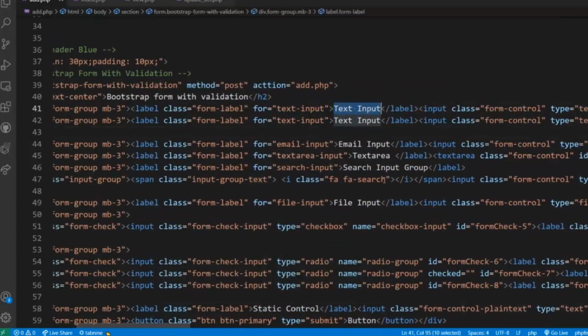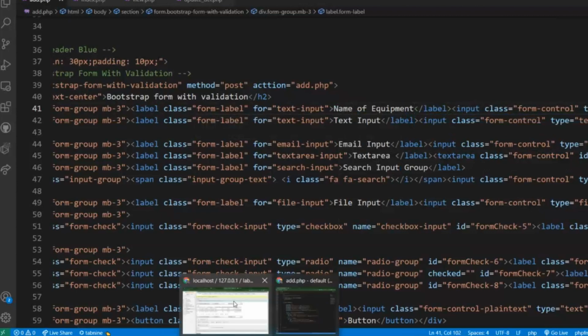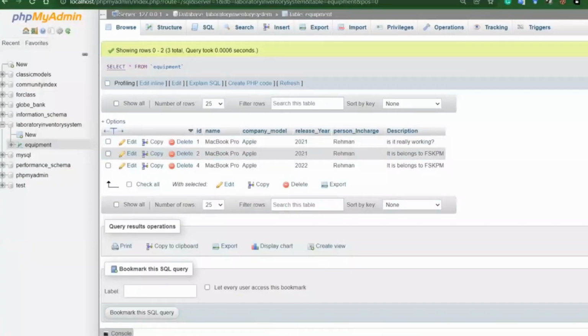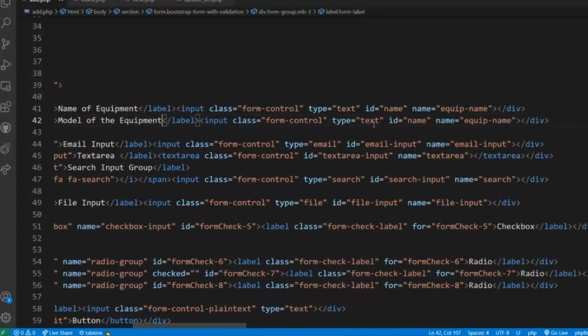This one will become name of equipment. This one will become model of the equipment. And here I will change the type equal to text, name equal to equipment model. I will copy this to use every time, equipment model, and name I will also change to model.